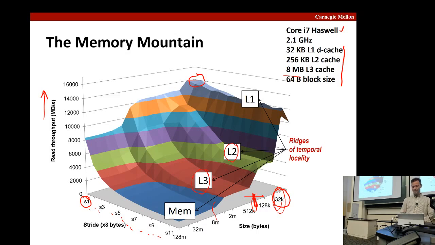And the way the stride impacts things is it's sort of the spatial locality, right? Basically stride 1 always has the best spatial locality. Stride 2, you only use half the cache line, and so twice as slow. The number of misses increases by a factor of 2, and so forth. Okay, and these are all the strides. You multiply that by 8 bytes. So this stride of 11 is 11 times 8 bytes, or 88 bytes.